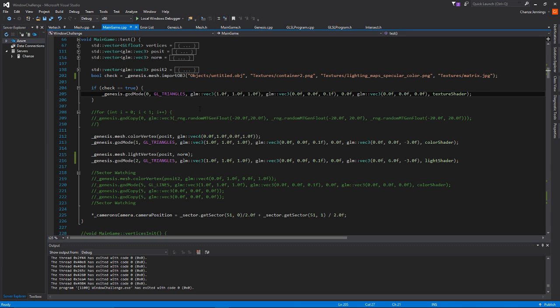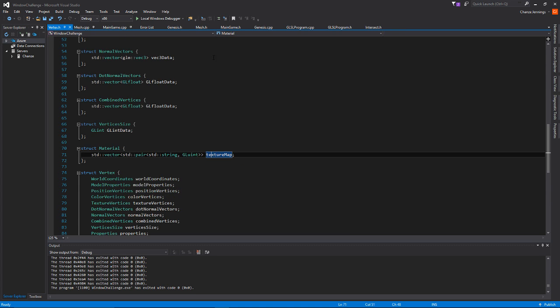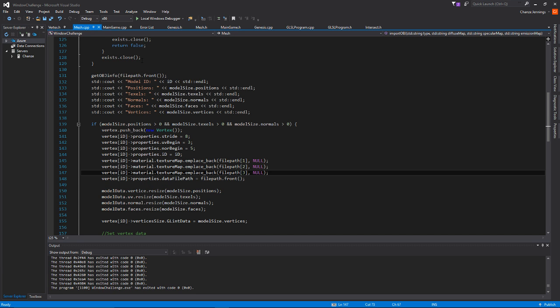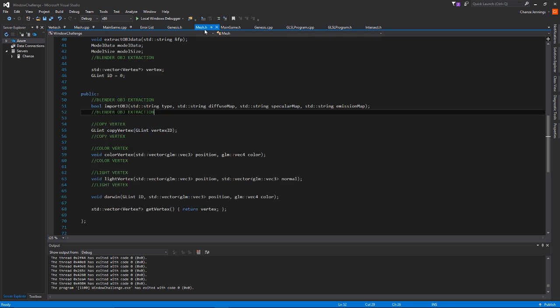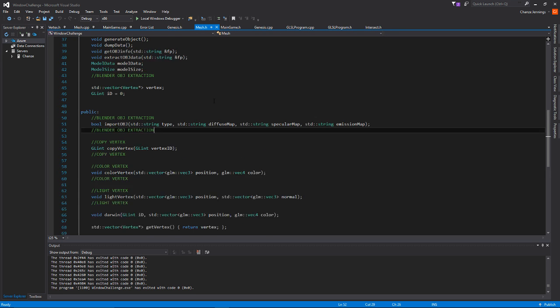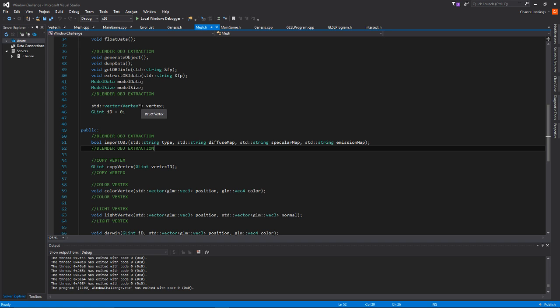So now what I think I'm going to go ahead and do is actually make my vertex paired. So my vertex data here, all this data will be paired, and I actually have the vertex data in my mesh files right here. So right now I just have it as a vector of vertex pointers, right? And yes, I delete all those pointers afterwards, but right now I have it in a vector, just a vector of vertexes.